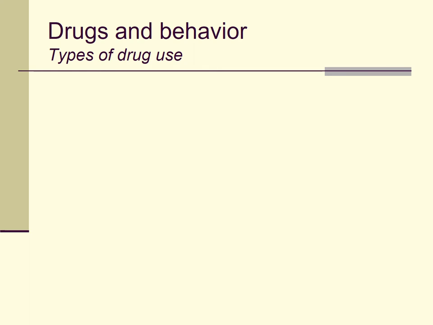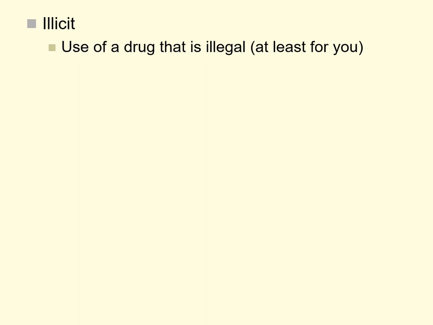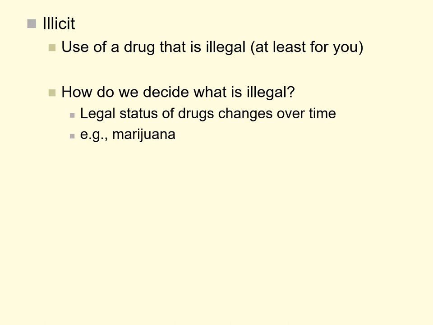Another way to talk about drug use is distinguishing between illicit use — use of a drug that's illegal — and licit use — use of a drug that's legal. Illicit drug use means the drug is illegal at least for you: it may be illegal for a teenager to use alcohol or nicotine but not for someone in their 20s. The illegal status of drugs has changed a lot over time. In fact, the whole idea of drugs being illegal at all is relatively recent — barely more than 100 years ago, all drugs were legal. The idea that drugs should be restricted from people is historically a very new idea.